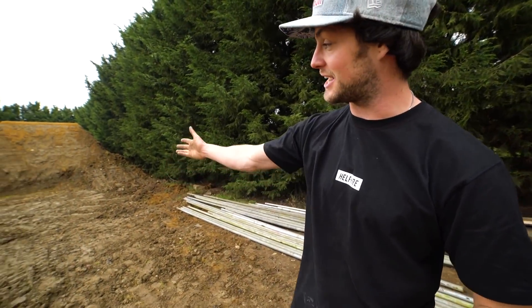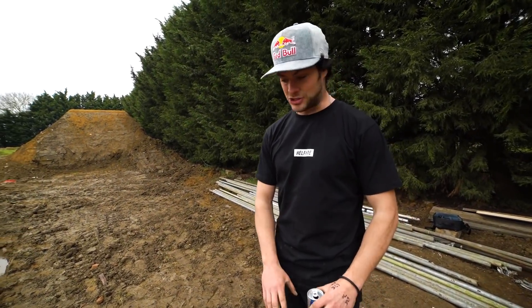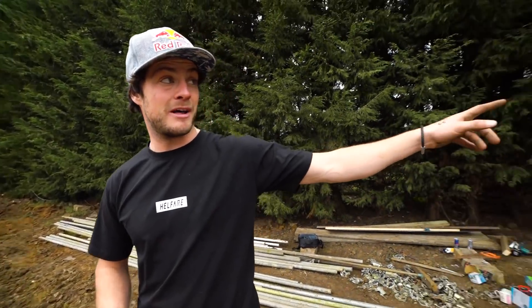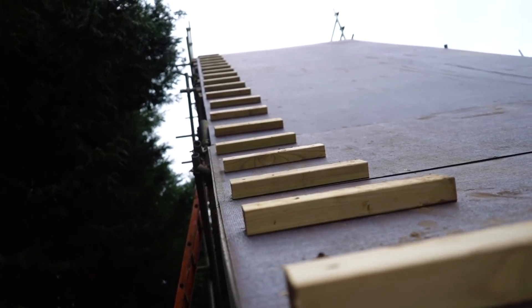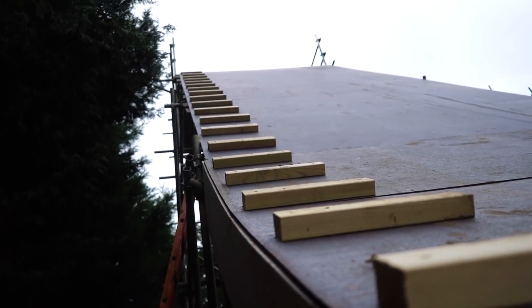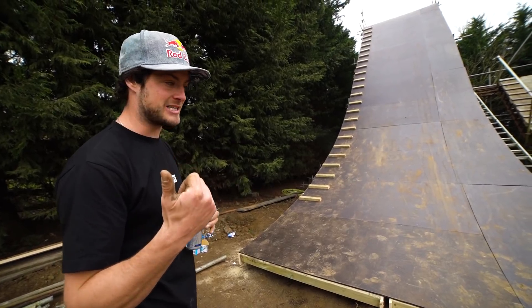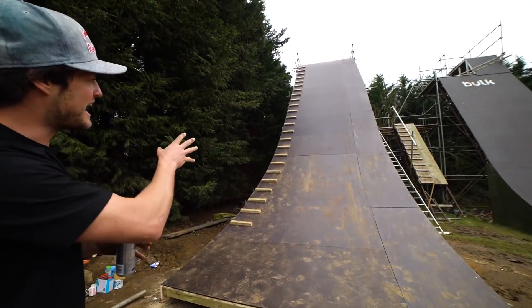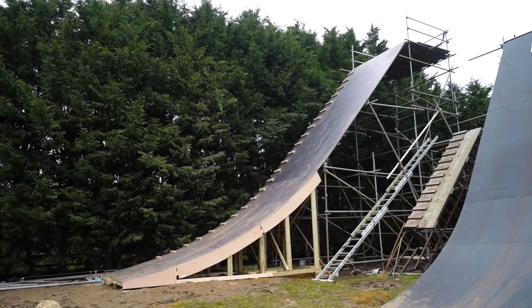We're going to be motoring into a kicker - I don't know how big it's going to be yet. The next job is to sort out the whole bomb hole area. I'm stoked that we've put steps up the side - I forgot to mention that, they are really good. My worry was it was going to be too steep to walk up, but I'm pretty certain we're going to be able to walk a bike up the side of those, so I don't have to climb up ladders anymore. That as a standalone entity is so mega and I'm so proud of it.